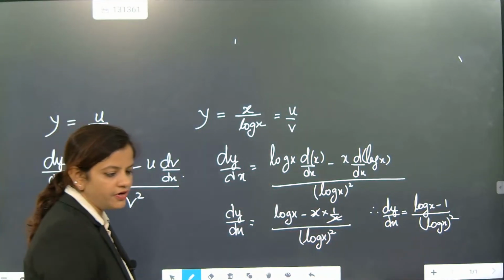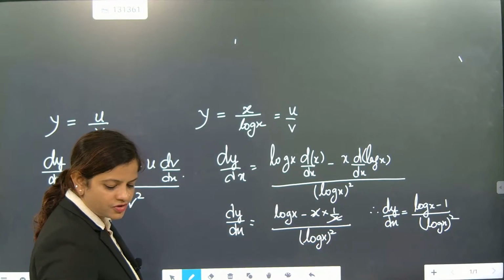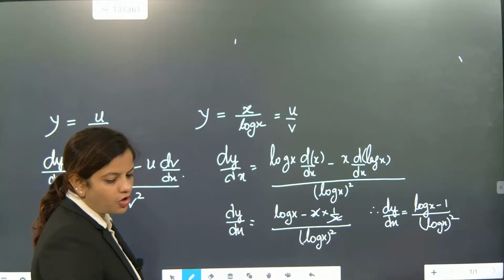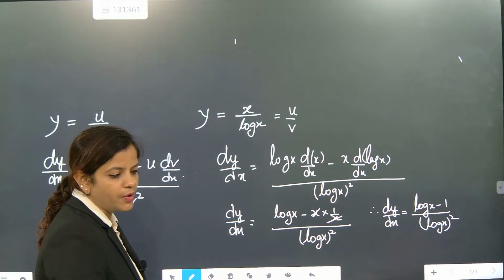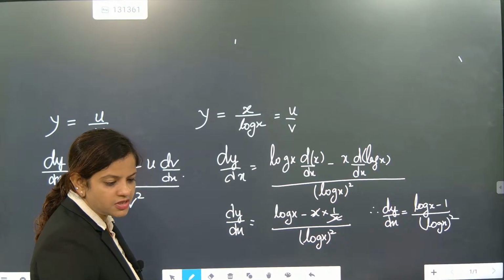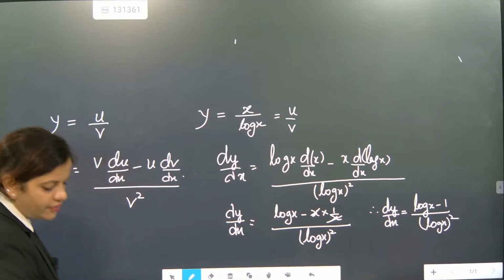I hope you might have understood. Super, both of you have done it. Log x minus 1 by log x. Nishika, did you solve? Very good. So now shall we go for the next one? Siddharth, you solve it. So this is exactly one format. Shall I give you another question?